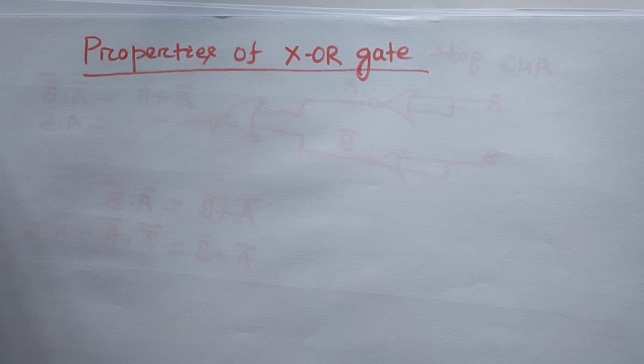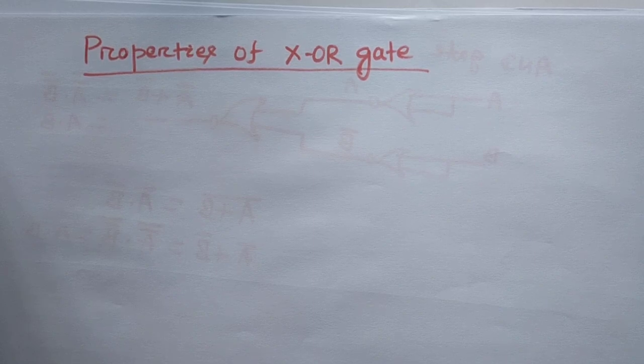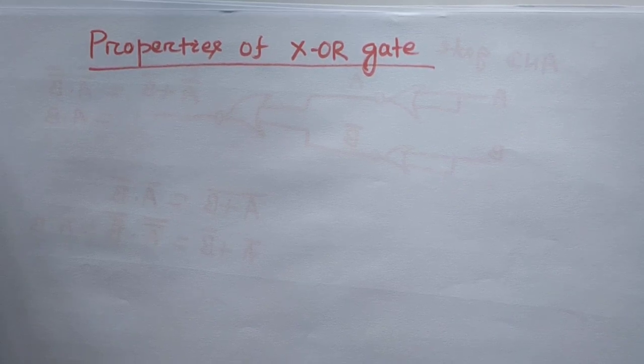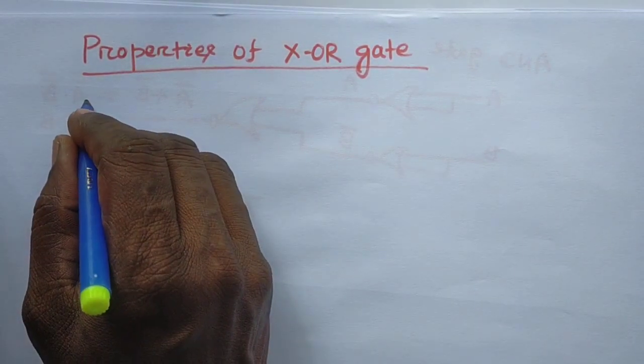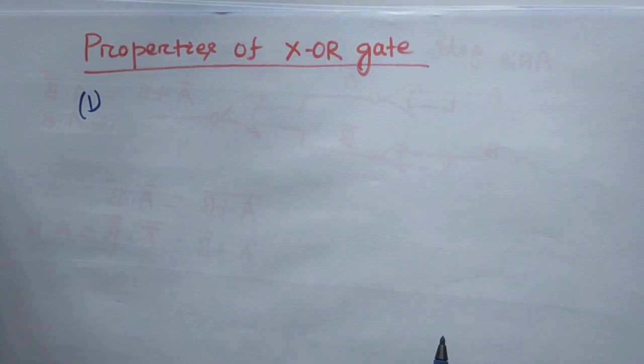Hello friends, today I will discuss the properties of XOR gate, that is, the different ways the XOR gate applies based on different values of input, different inputs to the XOR gate. That concept we will discuss today. Okay, so let us start. That is how different properties we will apply through the XOR gate.